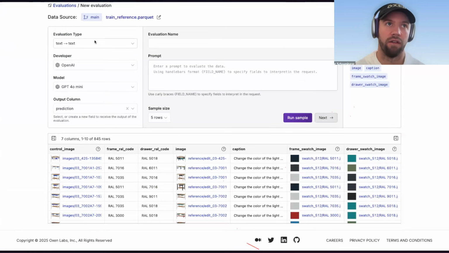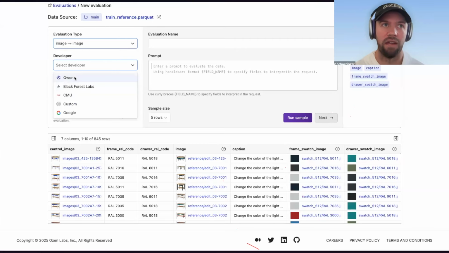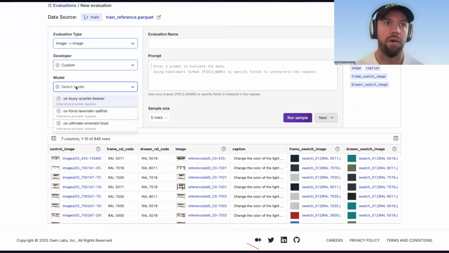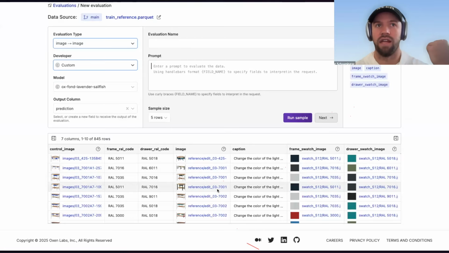We have all of the models that you saw on the models page, but we also have image to image models, and you can select from any of those developers, or you can take one of your custom models here and train them. These are a few custom models that I've trained. What we do in the background is let you specify your prompt, let you specify the columns that you want to take as inputs, and then we'll loop over this big data set, spin up as many GPUs as you need in the background, and crank through all of these jobs in parallel.